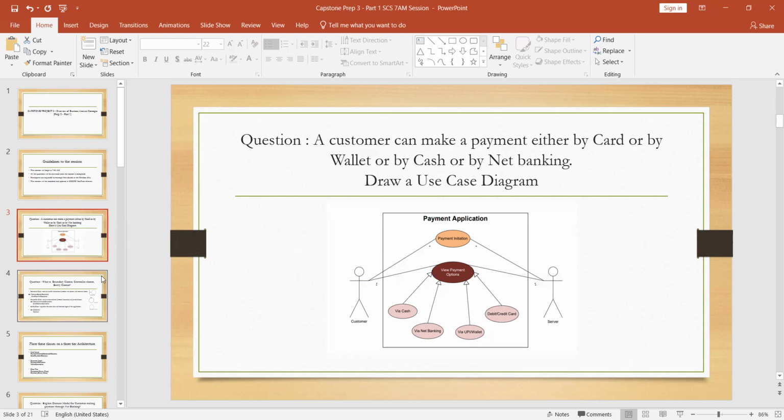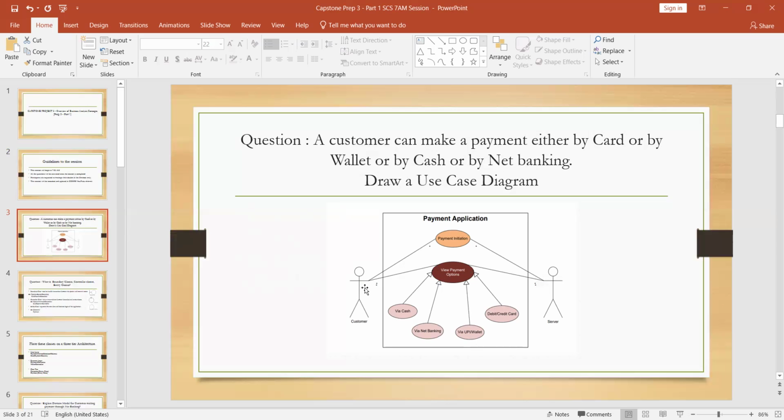Based on this scenario, a customer can make a payment either by card, wallet, cash, or net banking.